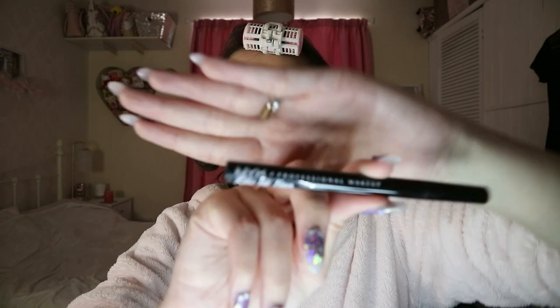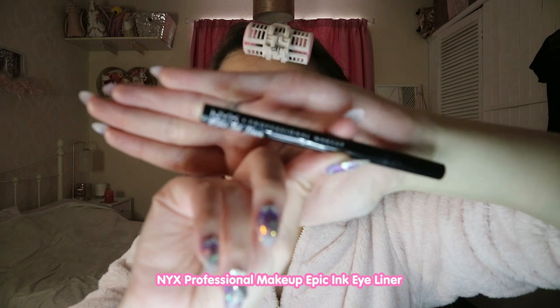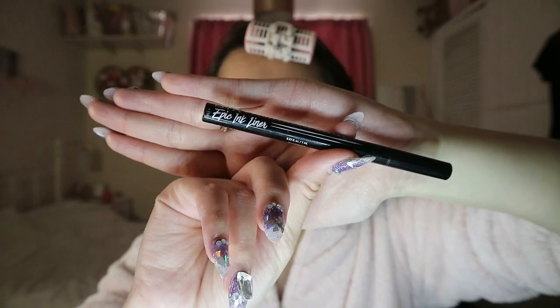Because of all the red eye makeup that I've got going on, I'm going to use a black liquid liner to do the top lid, and I'm going to make a really droopy eye look, even more so than the usual. I can't even get my words out, but it's going to be droopier than what I usually do for my gyaru makeup. I'm going to be using this one from NYX. I think it's called the Epic Liner, if it ever focuses properly. I do like this one, but it is very runny. This could get messy, so wish me luck.